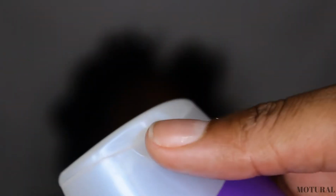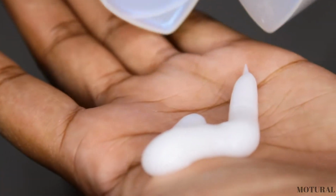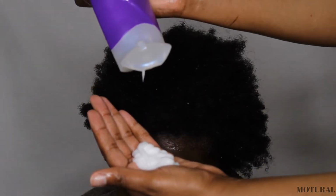So let's see if it got us covered. It has an easy-to-open container, the packaging is pretty good. It's just like most regular shampoo. The texture of the conditioner is thicker than the shampoo, but it's still on the lighter side. It's not heavy, nothing to weigh your hair down. It's just nice and smooth.